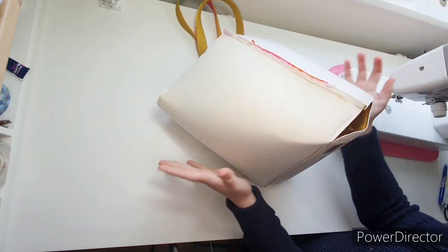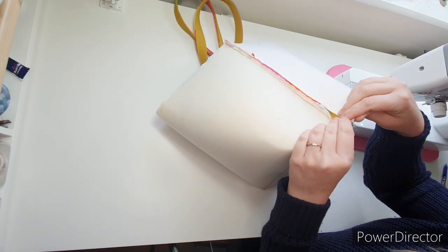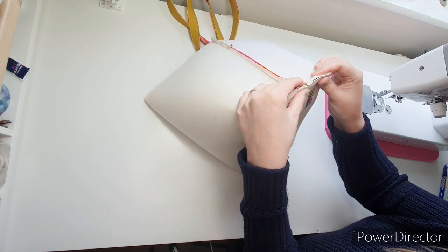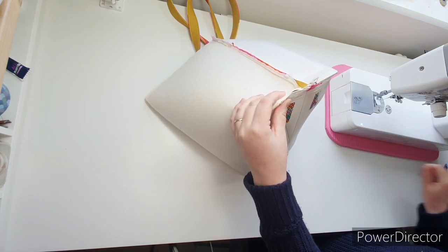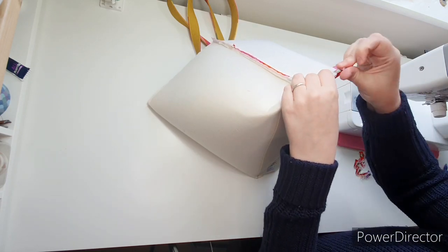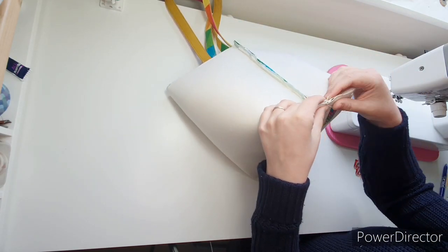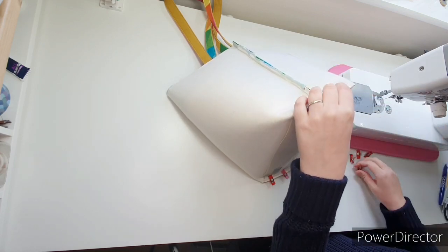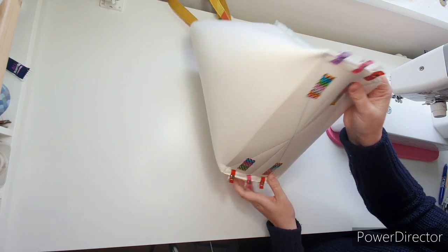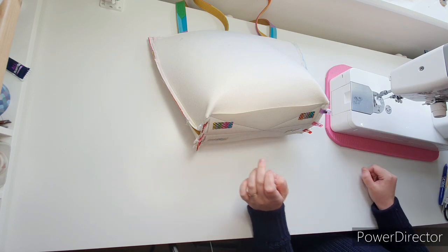So what I'm going to do is push out the bag and then open up this side seam. So I've got the bottom of the side seam and match it with that center line we drew on the base. Match that up. I'm going to do the same on this one. So open up my side seam, match it to the center line on the base. Then we can sew across here and across here using regular seam allowance.